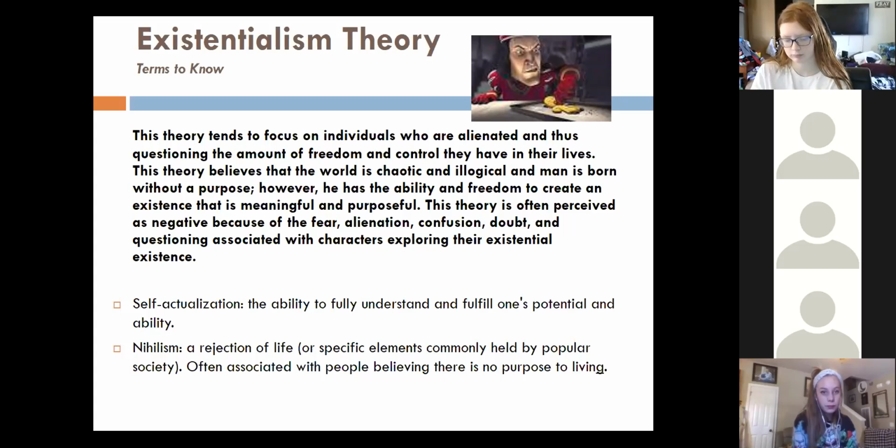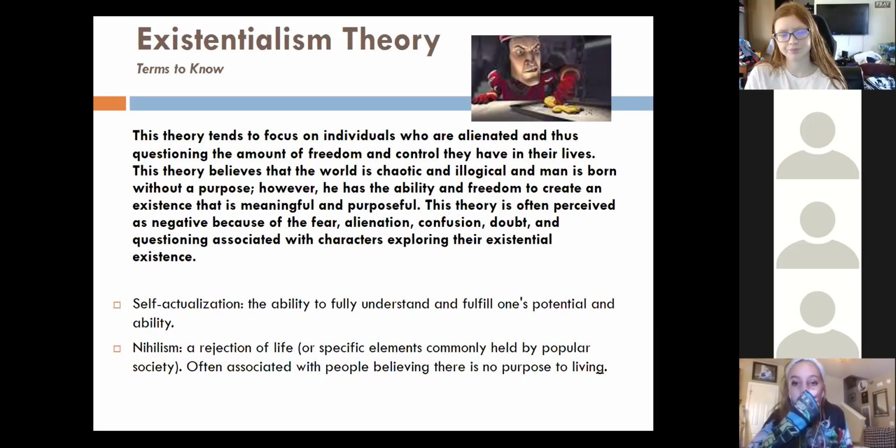Okay. All right. So this theory tends to focus on individuals who are alienated and thus questioning the amount of freedom and control they have in their lives. This theory believes that the world is chaotic and illogical and man is born without a purpose. However, he has the ability and freedom to create an existence that is meaningful and purposeful. This theory is often perceived as negative because of the fear and alienation, confusion, doubt, and questioning associated with characters exploring their existential existence.